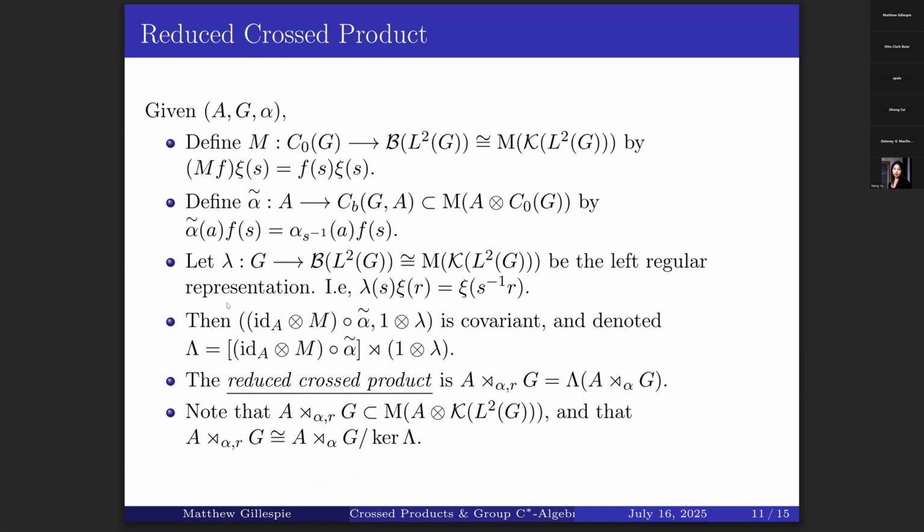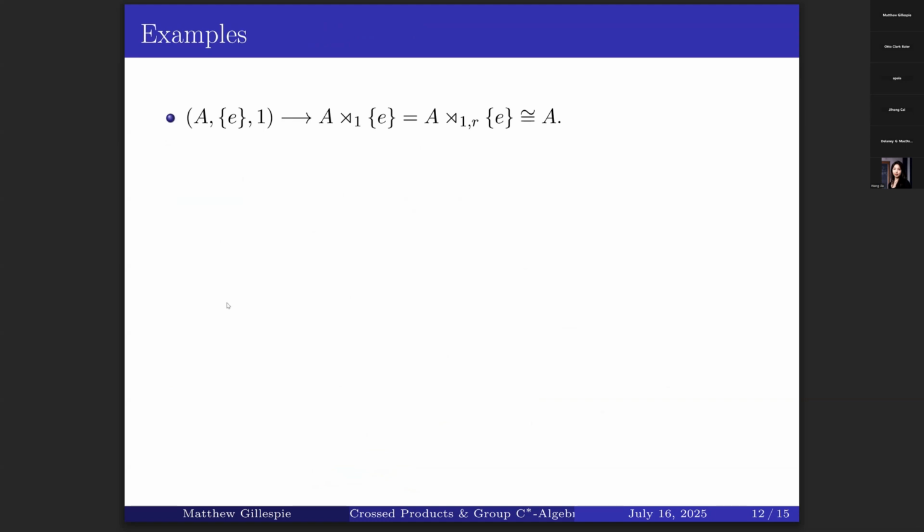Okay, so I've talked a bunch about abstract nonsense, so let's get to some examples finally. The most trivial example we can think of: I take the C-star algebra A, I take the trivial group, which is just the group with the single element e, and the action I'm going to be taking is the only action I can possibly take. I'm going to denote that by 1. So 1 just sends things from the singleton group e to automorphisms of A, and it does nothing to the elements of A.